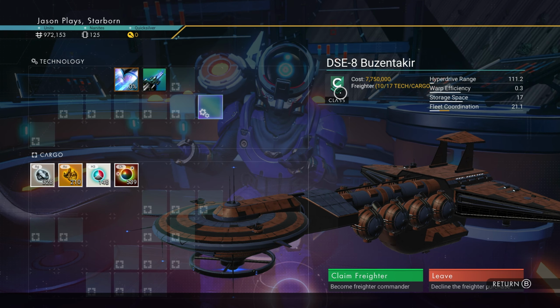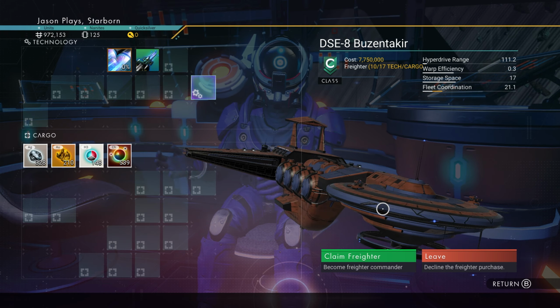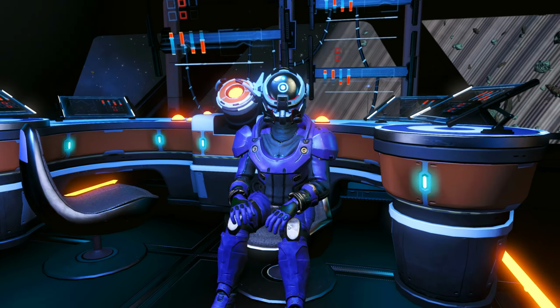So this is a C level. It doesn't look really good. I don't like this design either. Freighters all have different designs, and you might run into some cool ones that have different looks to them. So I'm not liking this one. I'm going to leave, I don't like the freighter. Instead, I'm going to take the reward.